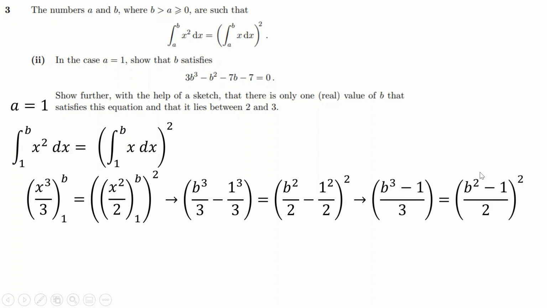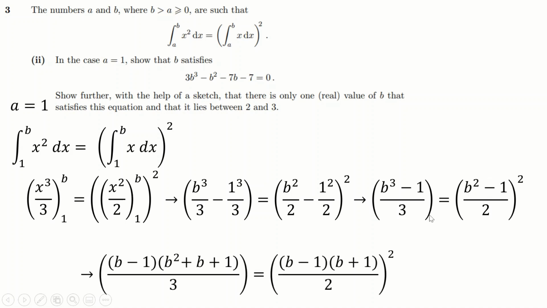Now, it's tempting to just square this out, but I'm going to be a little bit more tricky than that. I'm going to say b squared minus 1, that's actually a difference of 2 squares. That's b plus 1, b minus 1. And here I'm going to be even more tricky, and I'm going to say, well, that can factorize into b minus 1, b squared plus b plus 1. And check this expansion formula, please. Just pause the video and check that. But I think this is one of the things that I just recognize like this, but I just kind of recognize this and think, well, that can often be written as that. Maybe that would be helpful. But yeah, check it there.